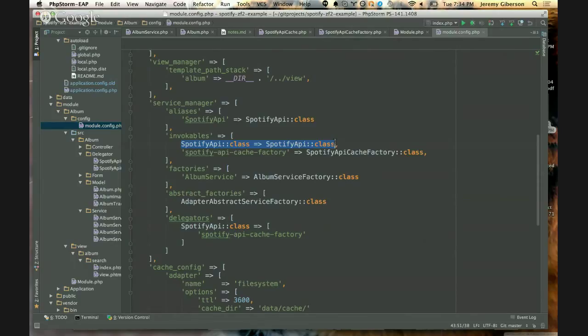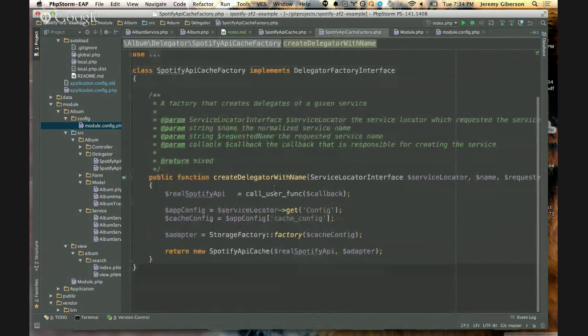So if you ask the service manager for a Spotify API, it's going to check first with the delegator. Oh, hey, there's a delegator for Spotify API, so I'm going to use the Spotify API cache factory. That brings me into the Spotify API cache factory. It provides me with the method it would have used to create an instance as a callback, so that I can get the real Spotify service for myself and then wrap it however I please.